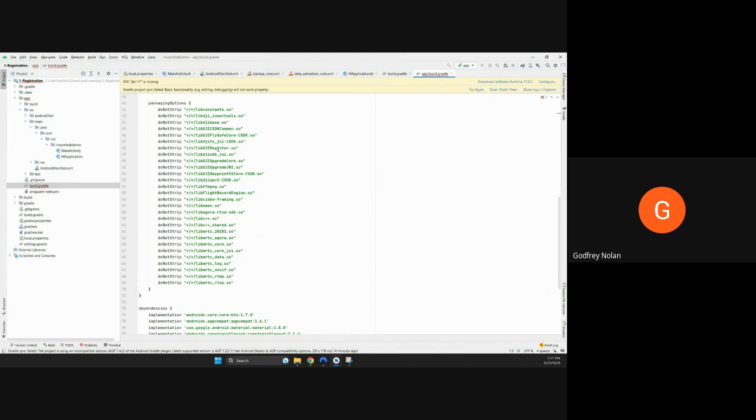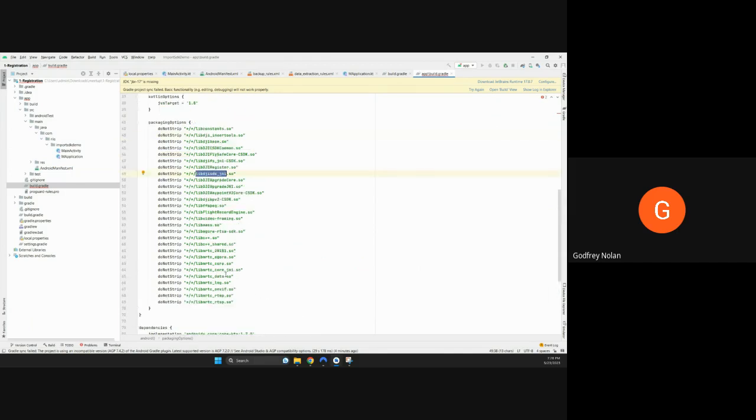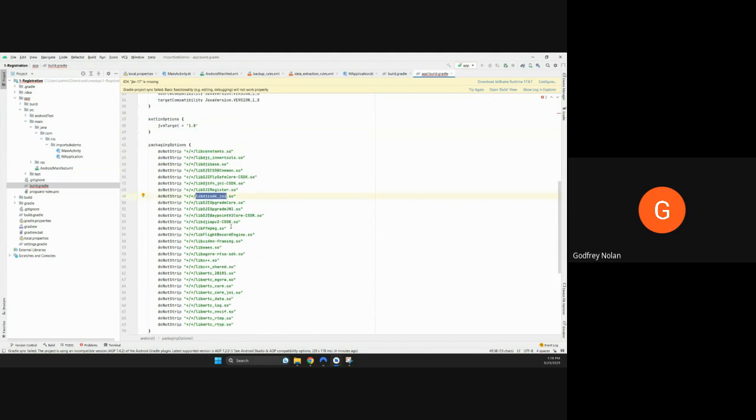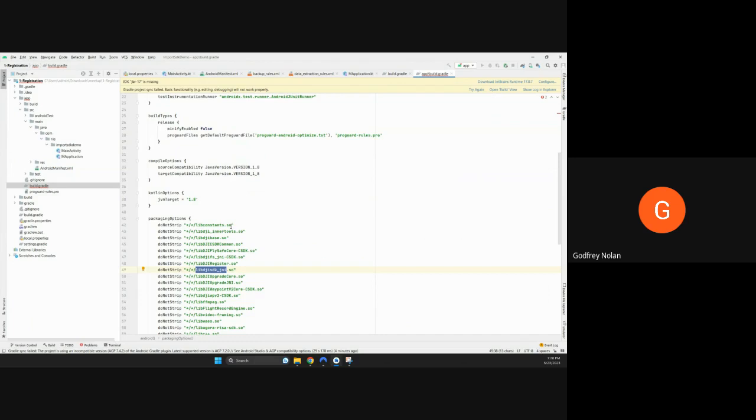So libDJI, libDJI SDK, the JNI. So that's the Java Native Interface, I think that's what it is. And then we have all the different things that you need in order to be able to do any of the DJI stuff. So, okay, now I've got my API, I've got my SDKs imported, I've got my build.gradle set up properly, and then we're good to go.